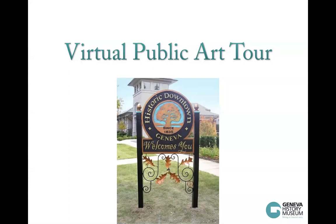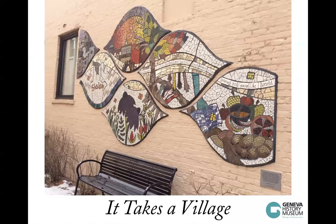The first stop of our tour is on the south wall of the alley at 121 South 3rd Street, just next to the museum. This mosaic tile mural was commissioned by the Fox Valley Jewish Neighbors to commemorate their 10th anniversary in 2016. The mural was designed by artist Daniel Dobies, based on drawings by children and ideas from FVJN members. Funded by the Geneva Foundation for the Arts, the six panels include symbols of peace, diversity, education, family and ancestry, the sharing of celebrations, and appreciation of the natural and man-made beauty and resources.